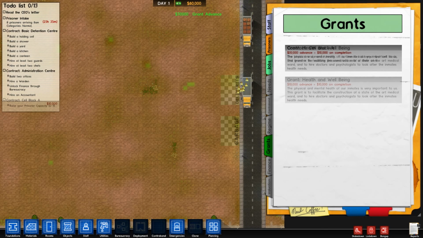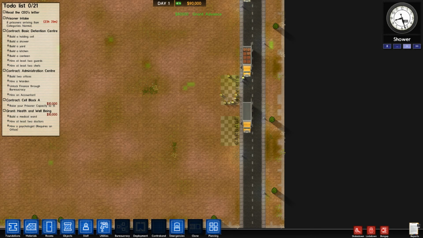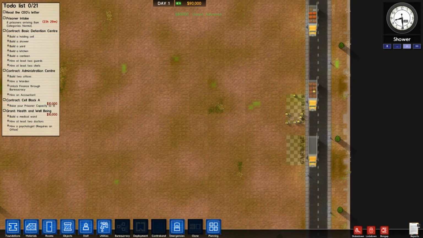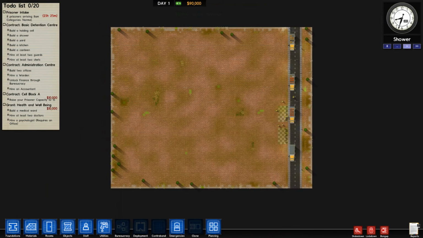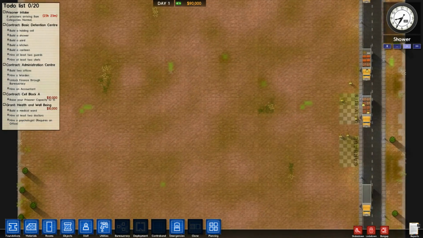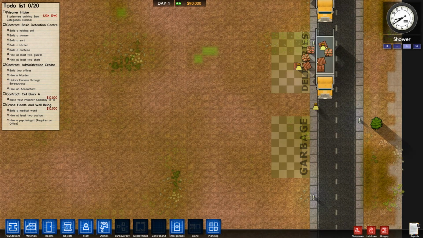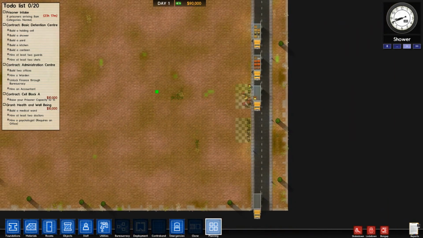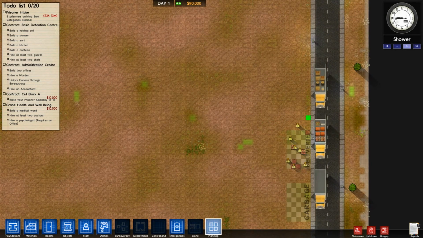Alright, so we're going to start it off. First thing, we're going to get all of our grants in order, because we're going to definitely need all of our money. We're not doing one of the larger maps at this point. This is just going to be a small one. I figure, let's do it upright. Let's do the minimum amount of map space we can, and then be forced to expand our prison as it grows. So we'll see how things go.